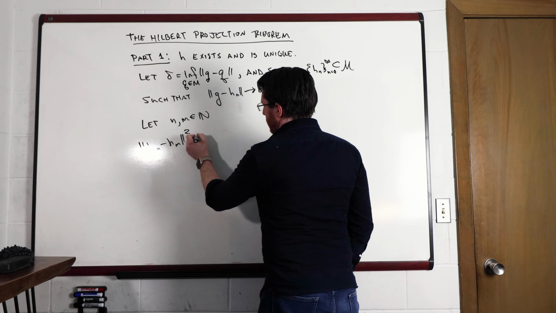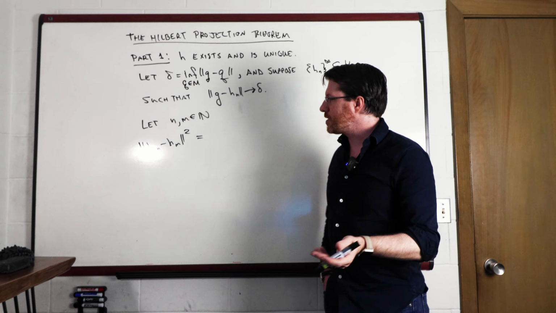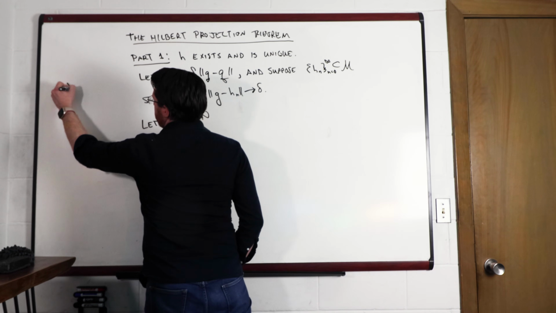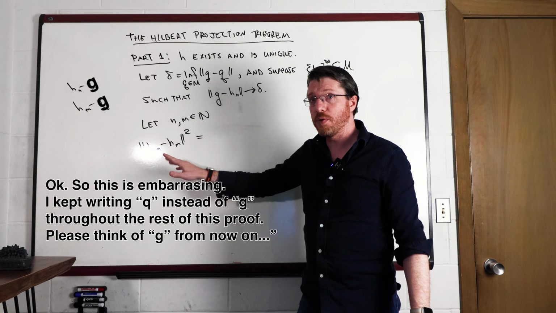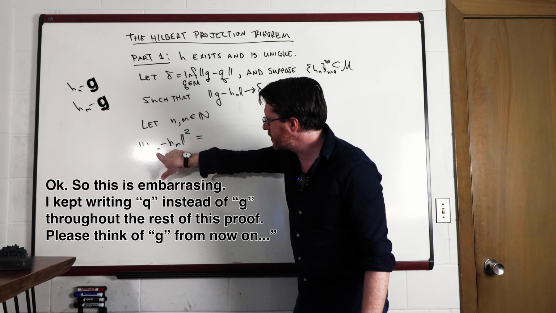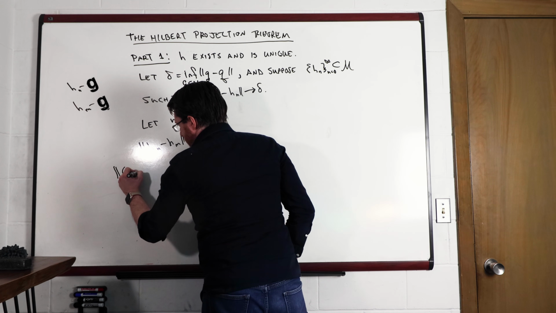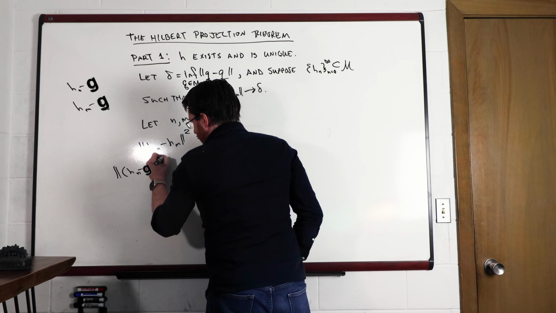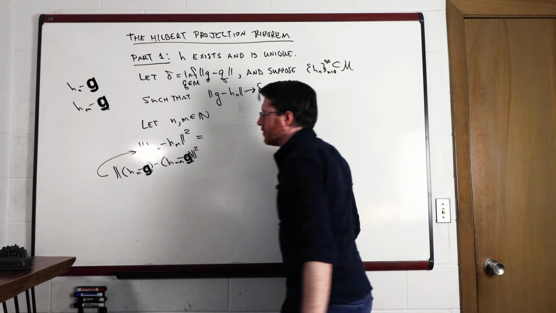And now we need to figure out what the other pieces are. Well, what I'm going to have is I'm going to take a look at these pieces here. So I'm going to have Hn minus Q, and I have Hm minus Q. So now what I can see is that the difference between these two guys is actually the same as the difference between these two guys, Hn minus Q minus Hm minus Q squared. And so that's actually what this is equal to.